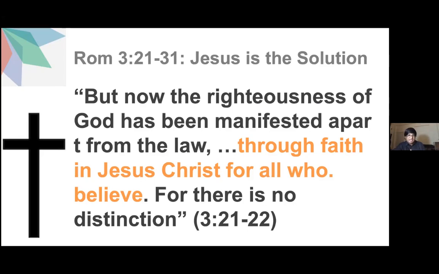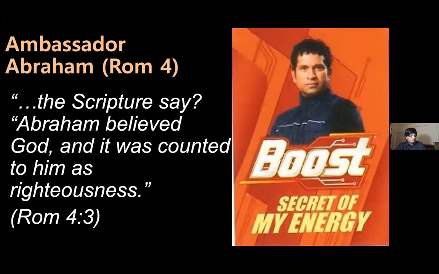Apart from this, to sell a product, big companies usually use product ambassadors. On the roads of big cities, you can see billboards showing celebrities promoting various products. Paul now brings in two important celebrities from Jewish history: Abraham and David, two great leaders of the Jewish nation. They are identified as ambassadors who also were justified by having faith in Jesus Christ. Paul says Abraham believed in God and it was counted to him as righteousness. Because of that, we also need to believe in God in order to be righteous. We don't have to go through circumcision in order to be saved.